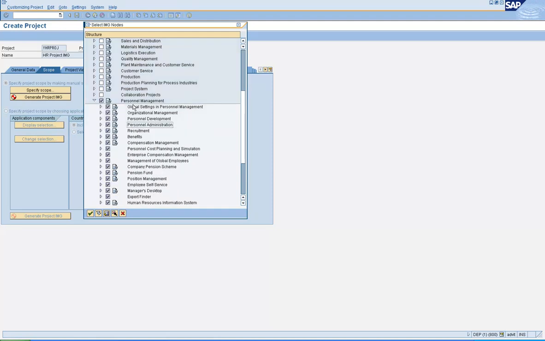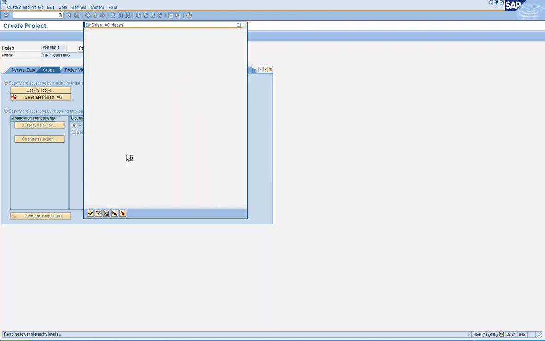So even though we are creating an IMG with the personal management node which gives access to all of these, we may have to build roles which give access to specialized areas. So we'll see how to do that. So click on Continue.